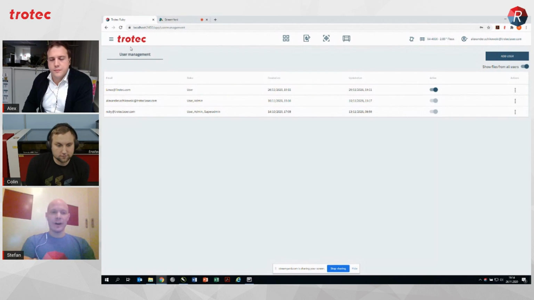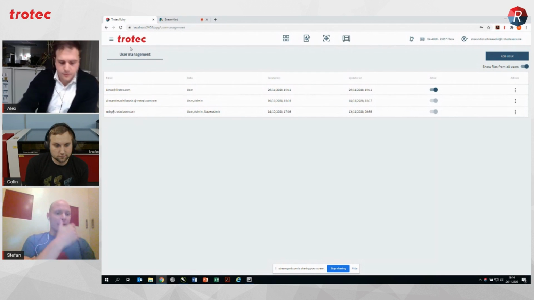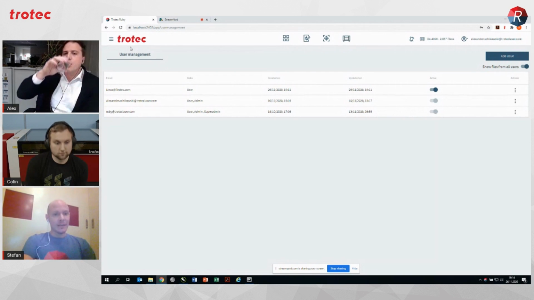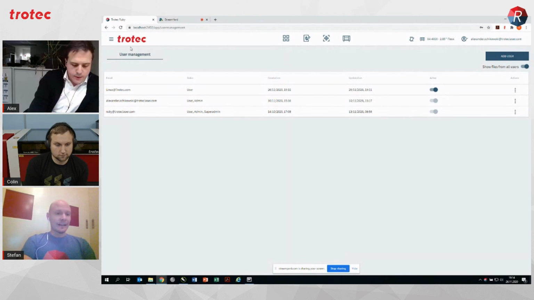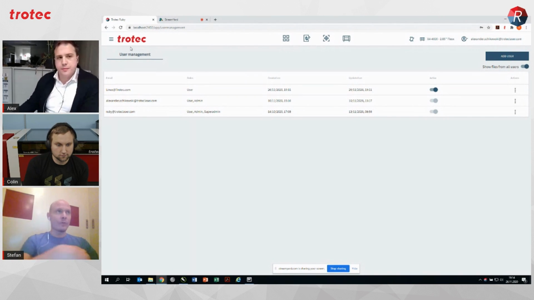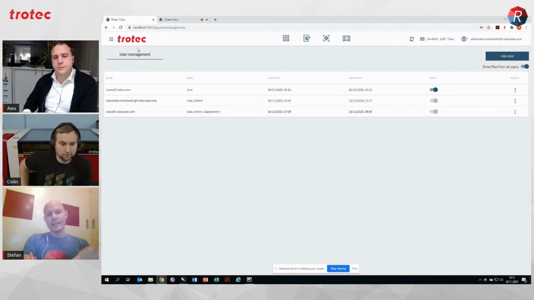So especially when we think of the real web connectivity between the different users, it's our aim that we have, let's say, people only working in the design phase, because they're somewhere else in your company. They are designers. They're only creating the artwork. Then they're sending the project to one person who is doing all the preparations on the machine. So he's working now in the prepare phase. So really this interacting is the aim, and this is why we need this user management. So there will be different roles, of course, in the future. At the moment, it's the admins and the users. We have a one-on-one connection at the moment.